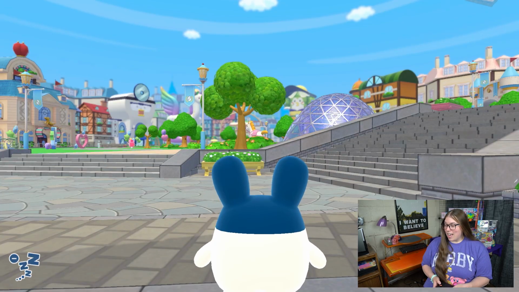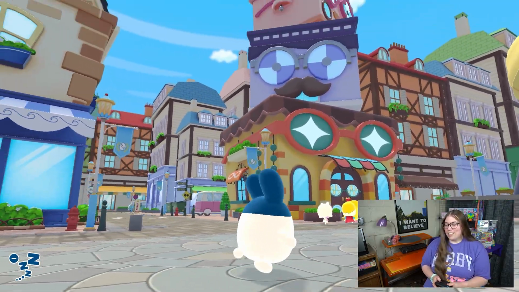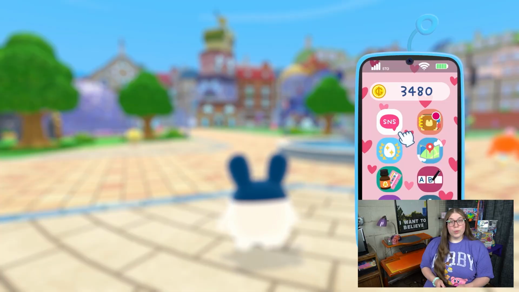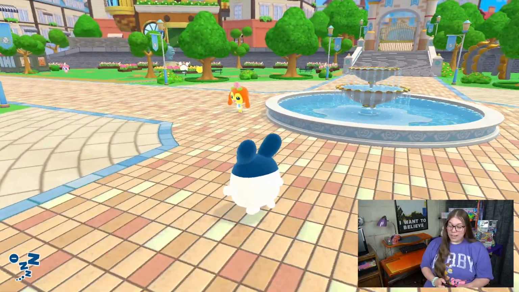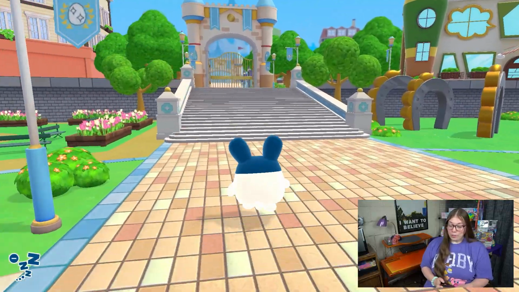Heading back out into the plaza, I think we've reached the end. I think that is all of the mini games that we needed. Yep, we are back at the eyewear shop. We currently have 3,000 Gotchi points, and we need 8,000 to upgrade the 4 quadrants of the town square, so I'll certainly keep playing these mini games to earn some Gotchi points.